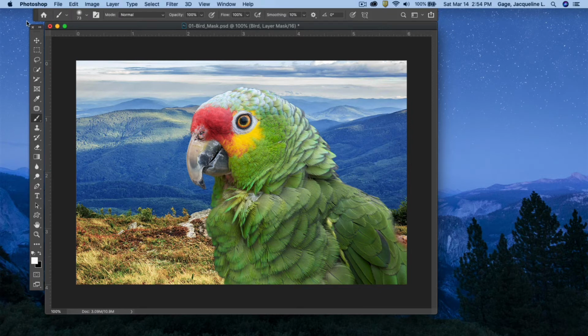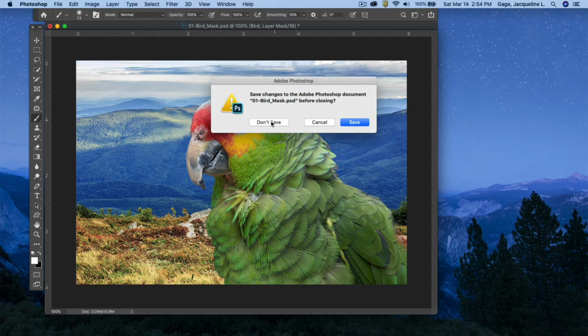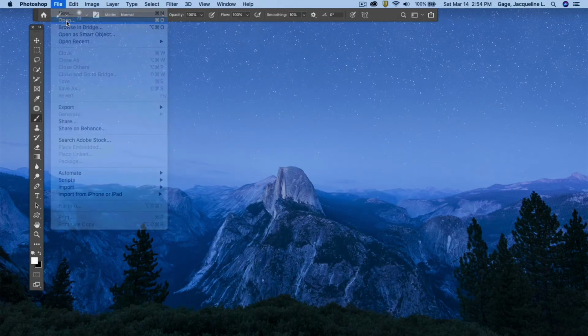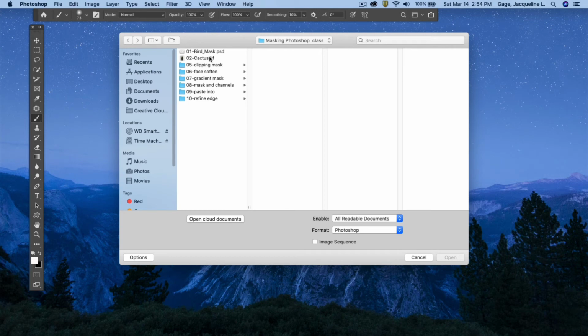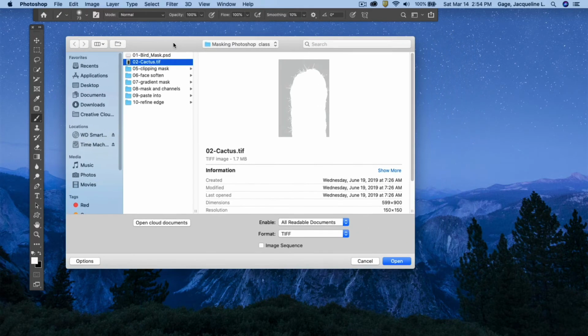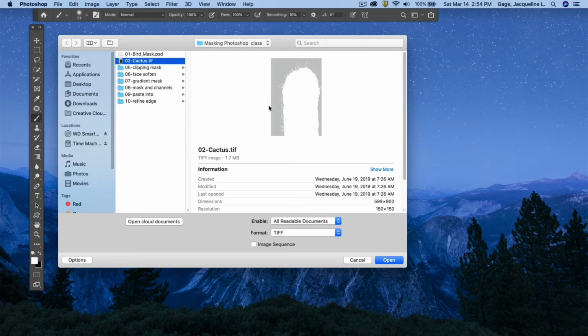Okay, let's go ahead and open up the next image. No need to save this. Let's go File, Open, navigate to the folder I gave you, and open up the next image. By the way, if you look in my Finder window here, notice that my thumbnail has a gray background and this is actually a cactus that is white. That's a visual indicator that I've saved a selection. Otherwise, you'd actually see the cactus here. Anyway, that's just for your knowledge.